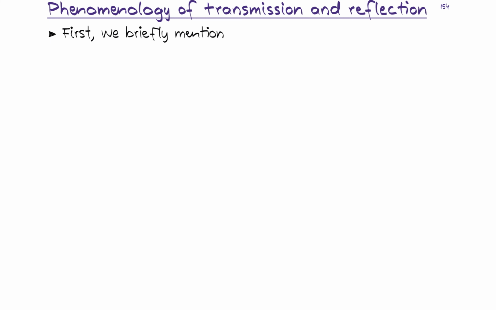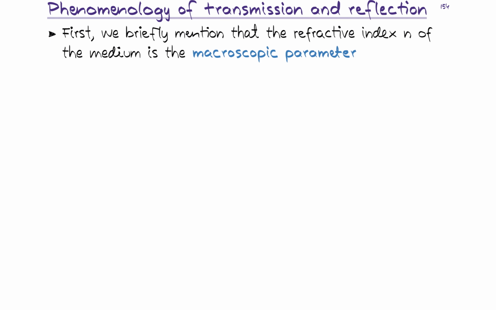So this is what I will be speaking about during the lecture, and I want to start here by briefly trying my best to elucidate that in our treatment we are really looking at the processes and what happens in light-matter interaction on a macroscopic scale. So we have the refractive index n that tells us the speed of light inside a given medium, and this is of course a macroscopic parameter, and thus our treatment is purely macroscopic.